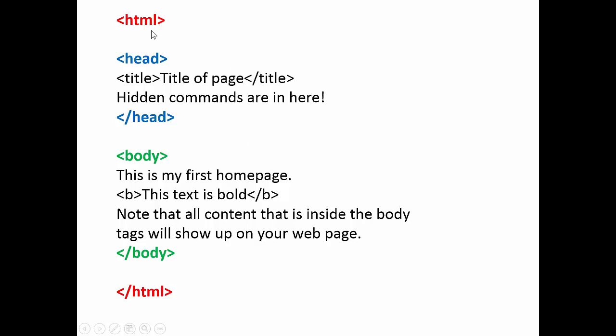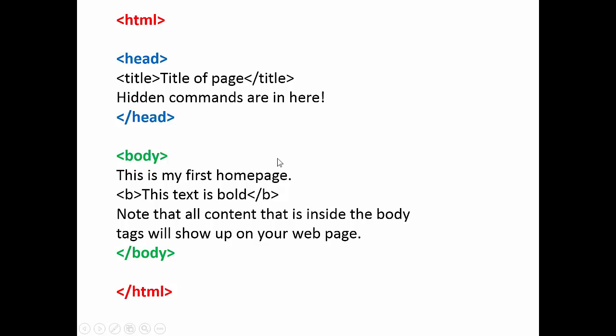I put some color in here just to show some distinctions, but we won't have color in our pages. So you always start an HTML web page with open HTML. So the opening tag, the closing tag, open HTML, and then this backslash closes it out. So open your web page with HTML, and at the bottom close your web page with HTML.